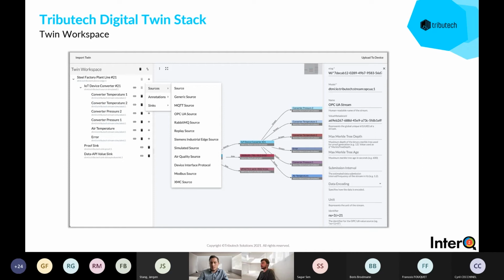extend sources or create new sources and just add the additional logic that we need for a certain source, but can still use all the logic that we initially implemented, because it's all compatible, because it all uses the same model underneath. And on the right side, we can see the form that is automatically generated out of this digital twin meta model representation, where we can then edit the properties to make some adaptations, or in our case, to configure a device. And in the background, we can see the representation, how this twin looks like as a graph.